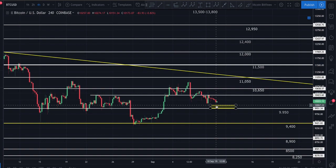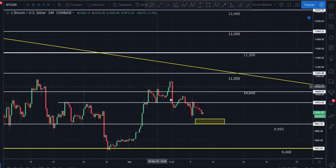If you're looking for a scalp, in fact, I do have a couple of very small buy orders sitting here between 10,100 and 10,000, or excuse me, and 9,950. Now they're very, very small orders here, guys. We'll have to wait and see how it plays out, but I am looking for a bounce in this area, and it may bounce right here. They may even not get filled. We'll see.